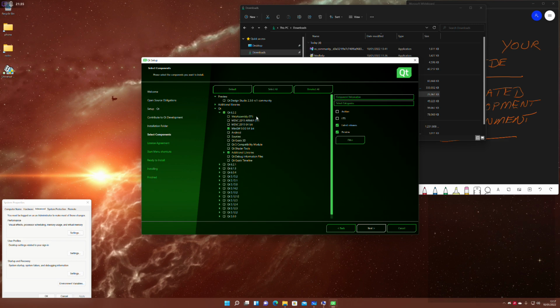6.22. If you want WebAssembly, you've got that. If you want MSVC, you've got that. You can actually integrate this into MSVC. That's what you need to download if you want to do integration with Visual Studio 2022. So you need that one there. But anyway, you do that, you press next and just choose what you want.